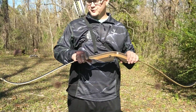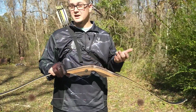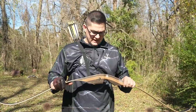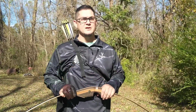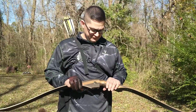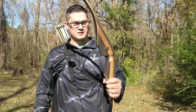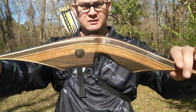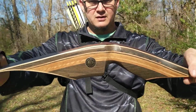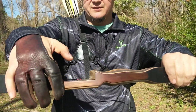I can't fault this bow for anything. For what I paid for it, I would buy another one. I'm still thinking about buying another one. I would like to get one around the 45-pound range, like I said in my last video. I haven't gotten around to doing that yet. But yeah, great bow. It's one of my favorites. It's in my top 3 for sure of all the bows I own. And I love this on the front.